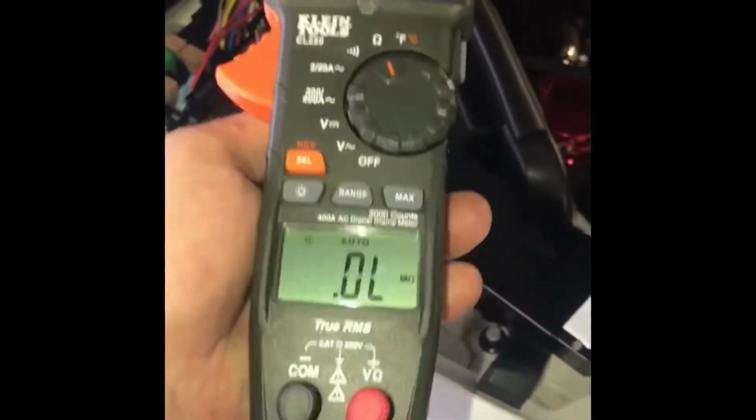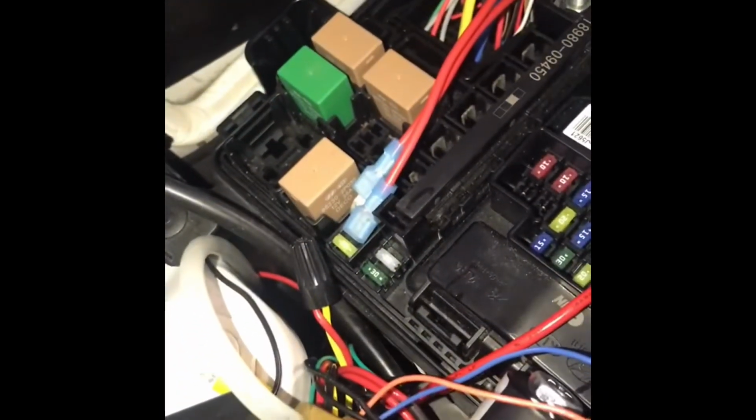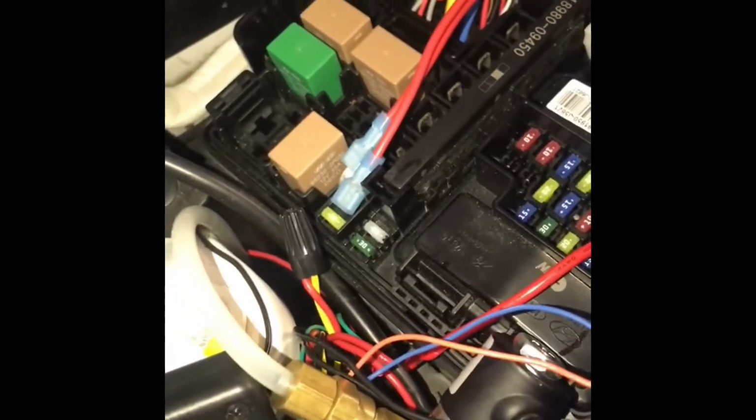I'm a licensed electrician, so I got a real nice meter. I'm just checking for continuity every step of the way to make sure the butt connectors are good and the inline fuse is good and all that. So then when I'm done, I will put my tester there, flip the switch, and make sure I got continuity and it's sending power to the four-wheel drive, and when it's not.